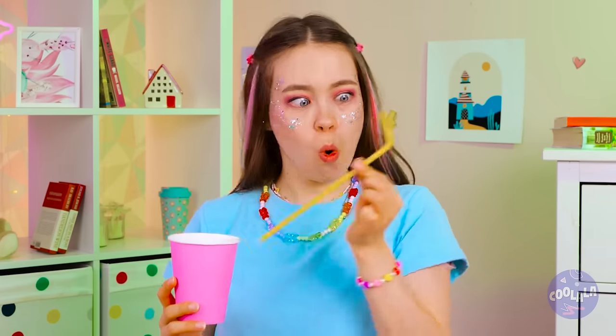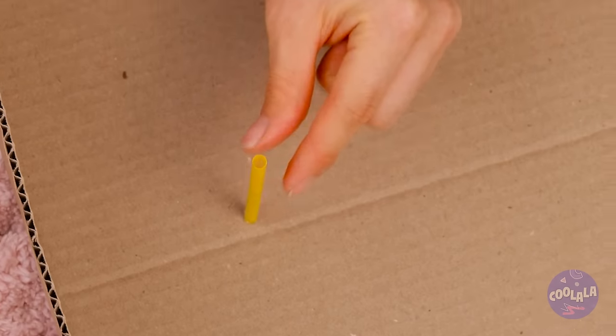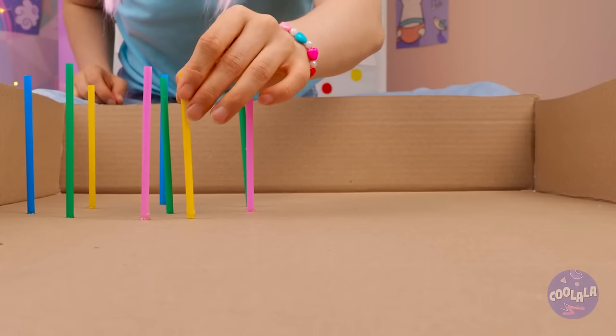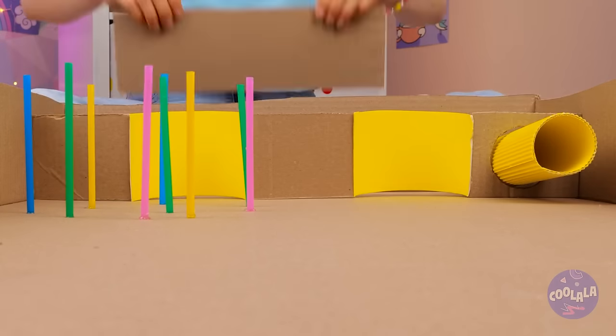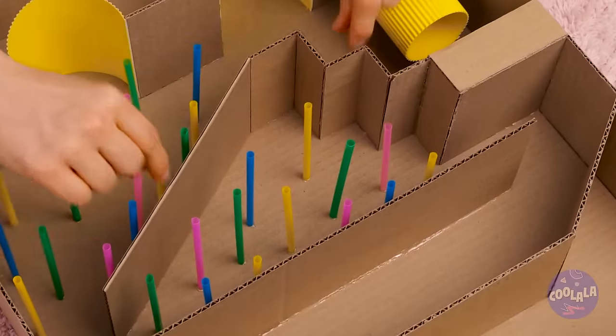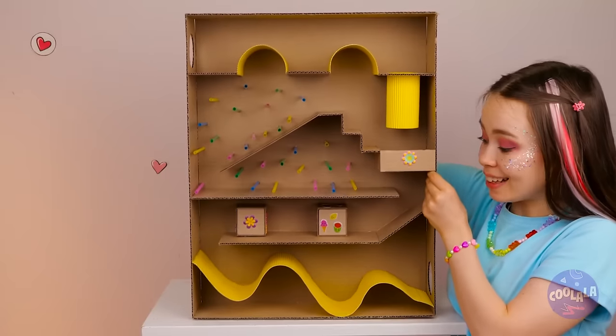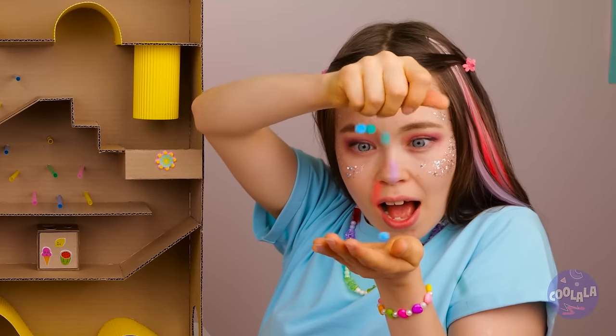I wonder what she's got planned for that straw. Let's stand them up on some cardboard. Now let's add some walls. Don't stop at just four. It's another maze. And don't forget the finishing touch, a ball pit.